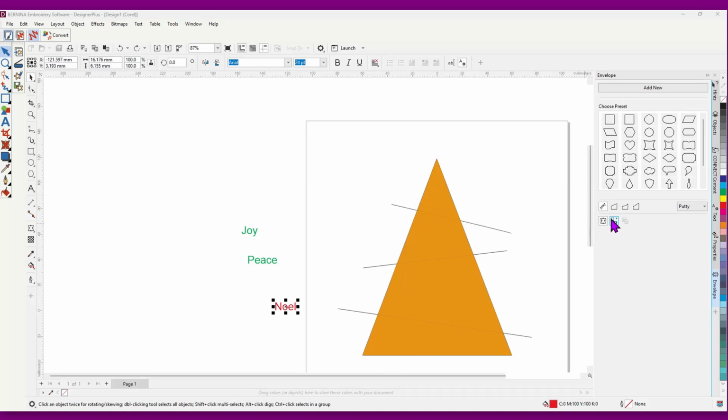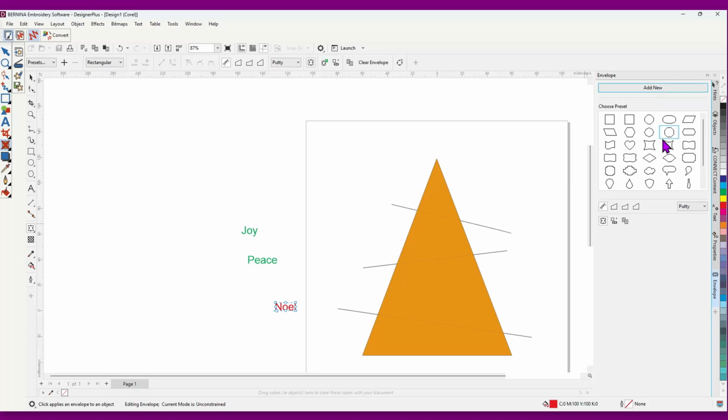Now in version 9 you'll see there's actually no eyedropper there. There is this icon here which you can use to do exactly the same thing. It's basically telling you to make an envelope the shape of an object. It should actually come up with a little words to that effect, but it's just not happening for me right now. You'll notice also that you get all these preset shapes in version 9. You can still add new if you want to.